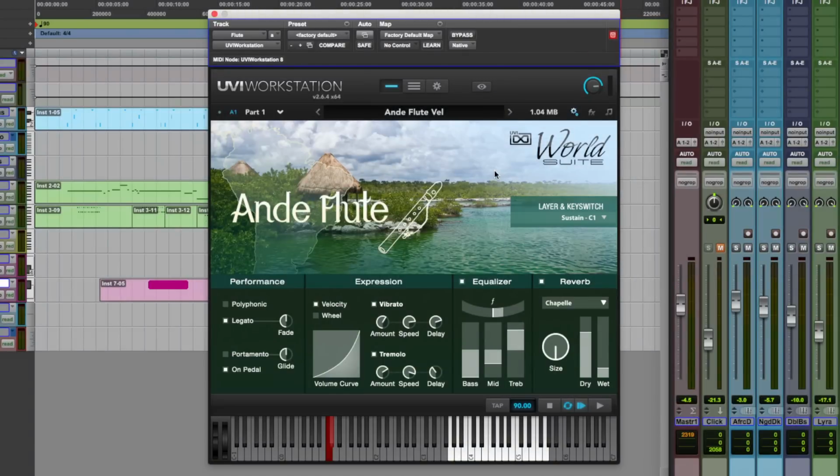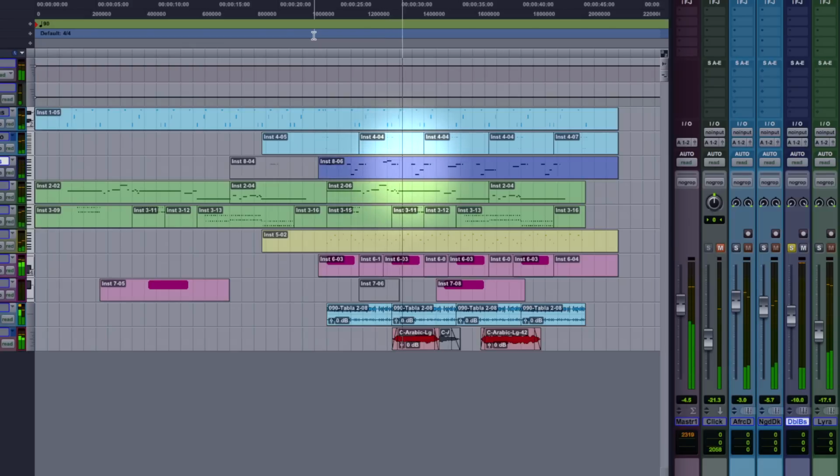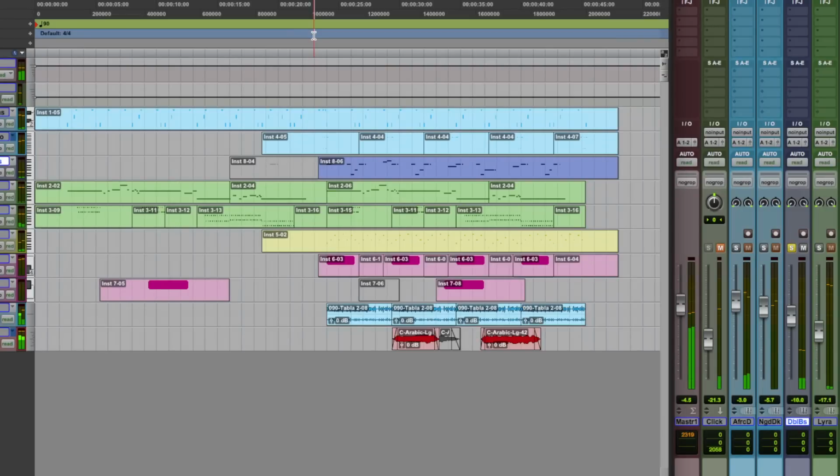Something I've got to point out, I really like the pitch bend sounds on this. Usually with instruments of this nature, when you play around with the mod wheel and the pitch wheel, it sounds a bit rubbish, but this does a very good job of it. Let me give you an example on the double bass. Sounds great. Same again on the flute. The pitch bend just sounds absolutely brilliant.